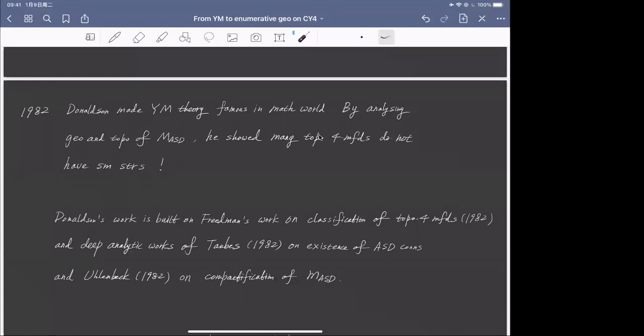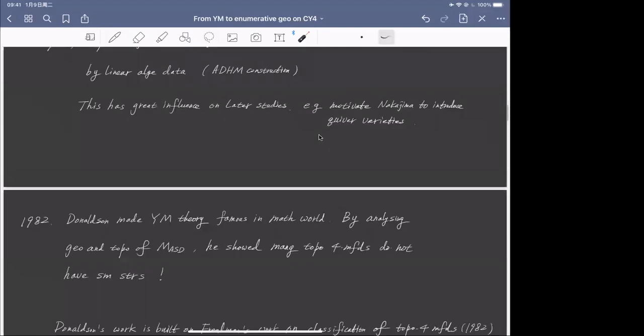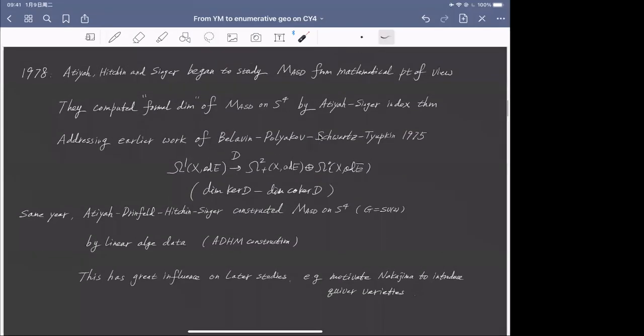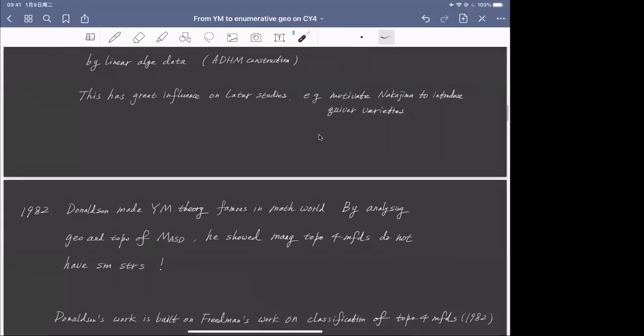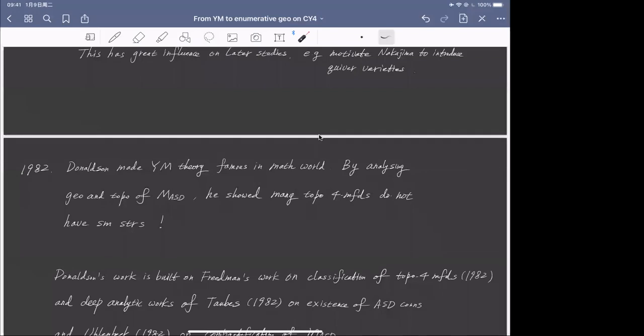So I think the interesting thing here is that at the very beginning, people didn't expect that Yang-Mills theory has any impact on the mathematical side, on mathematical structures. I think because mathematicians like Atiyah, Hitchin, and Donaldson thought that studying such a Yang-Mills theory is interesting, they just spent time studying such a theory from a mathematical point of view. Interestingly, and also luckily, they found important applications to the mathematical world.